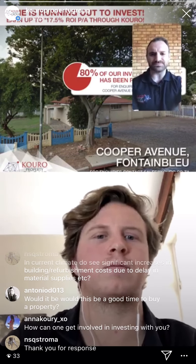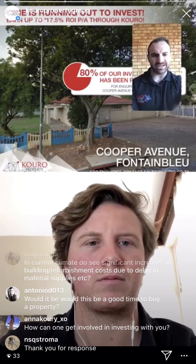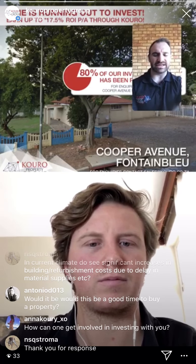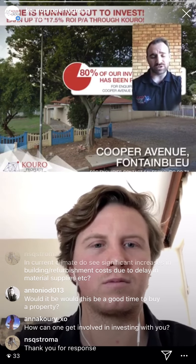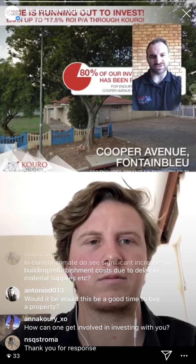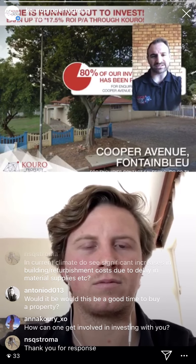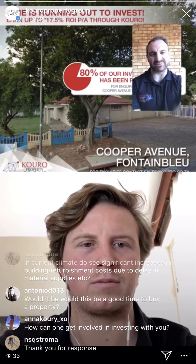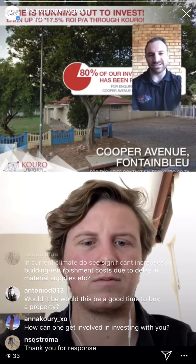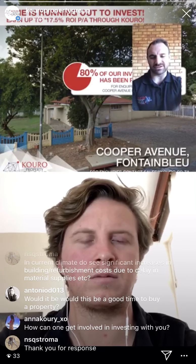So what I mean by that is, let's say, for example, in the current market that we're at, it's essentially a buyer's market. You as a buyer can really use that to your advantage. You can generally buy property for a much lower rate than you could should the market be a lot higher. And also remember that interest rates have dropped down significantly over the last month or so due to COVID. So we've actually had more than a 200 basis point drop of late. And the current prime interest rate is sitting at 7.75%, and it's never been lower in the last 20 years. So I would say this is a fantastic time to buy property. Even if the interest rates do climb up again slightly, you're still going to benefit from a fairly low rate. So definitely.